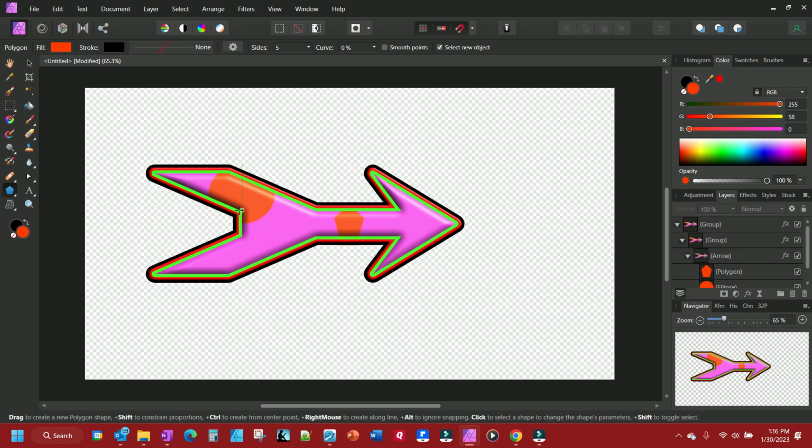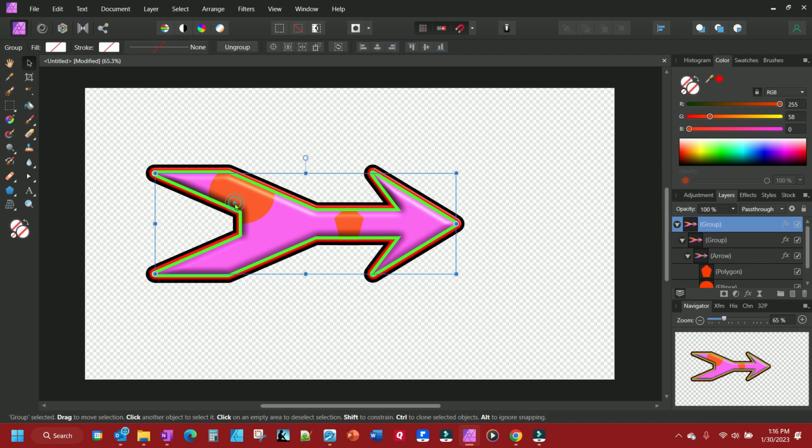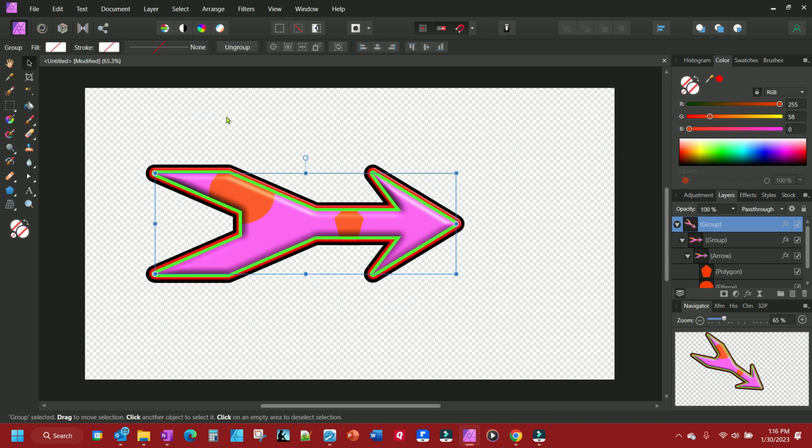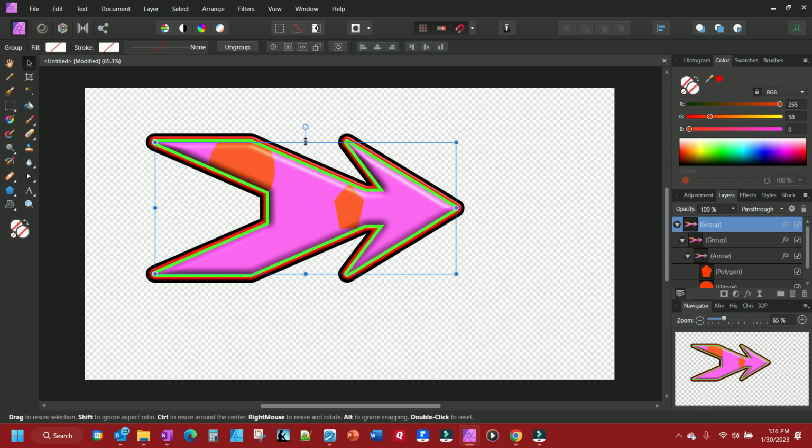Now, these shapes are all part of this arrow now. You can literally select the whole thing, and you can move it. I'm going to Control Z that. You can resize them. They'll resize with it. Control Z that.